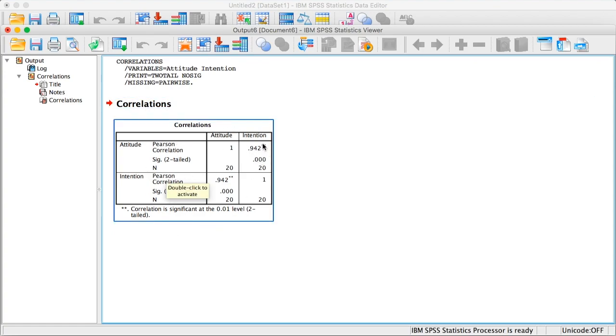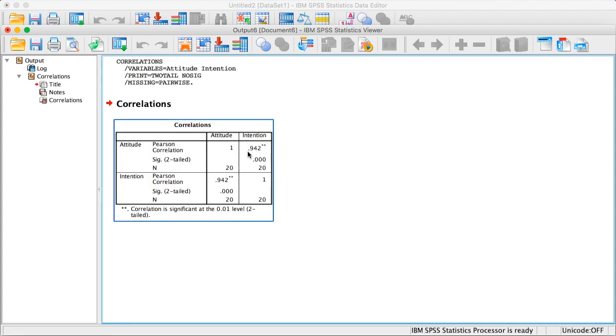So I will get a result like this, and this is the correlation coefficient. These two stars indicate that this correlation is statistically significant. If you look at the bottom of the screen, you can see that it says it's statistically significant at the 0.01 level. That means there is only a 1% probability that these results are based on chance, which means that there is actually a strong correlation. And so this is what you're going to get.